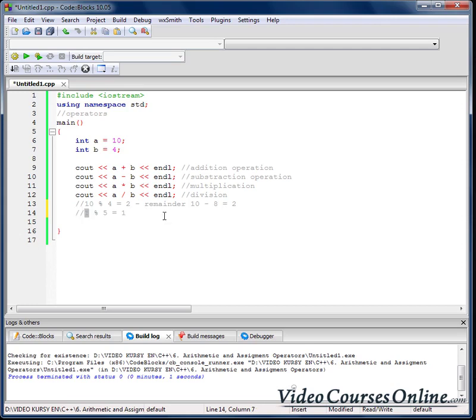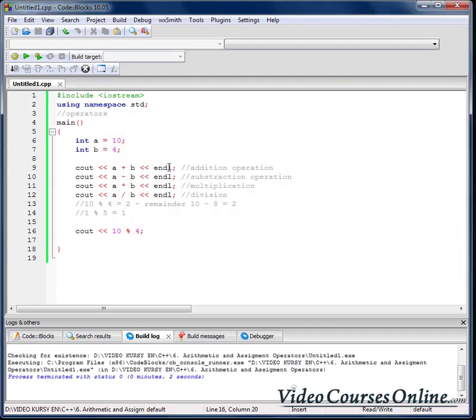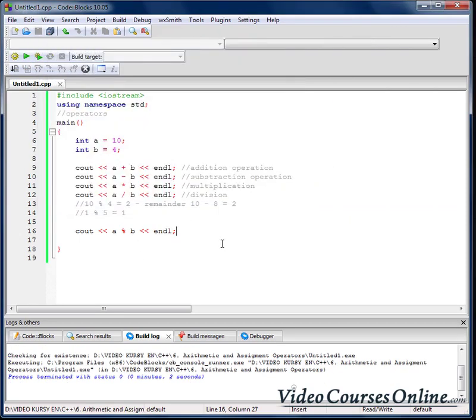And it works. Okay. You should train it a bit. You can train it by just sending it to the console output, for example, 10 modulo 4, right? Let's compile it. As you can see, we have 2 there. A modulo B. Okay. It works fine. Train a bit because it's kind of important to understand it later. It's one of the operators that is really used a lot. Okay. Fine. Now let's talk about incrementation, decrementation, and assignment operations.